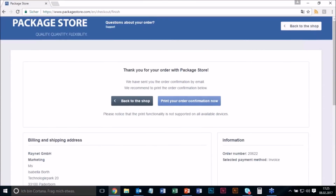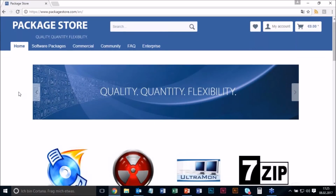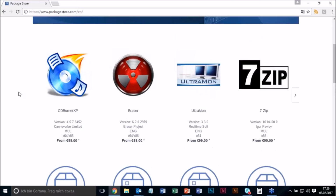So we are waiting for our download link, which will be provided in a separate email. It's an automated process, but obviously this can take 1 or 2 minutes, because there's some validation behind the purchase, especially around the invoicing and so forth. This is a live presentation, and this is the actual production package store, so these are real times. This is not a special environment that's been prepared just for demo purposes. So bear with us a second, and the link is coming.